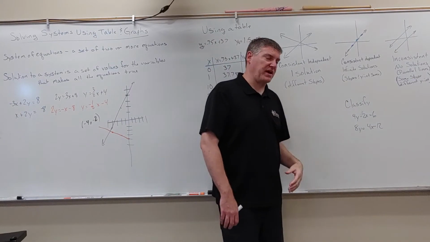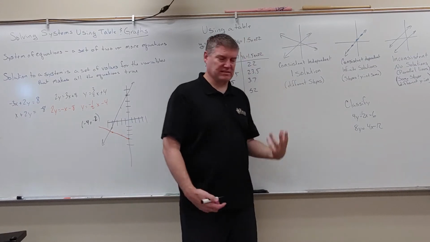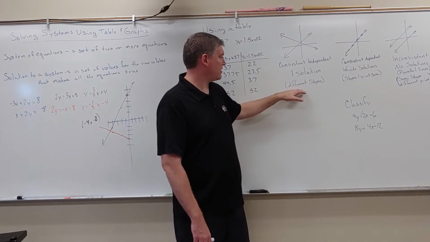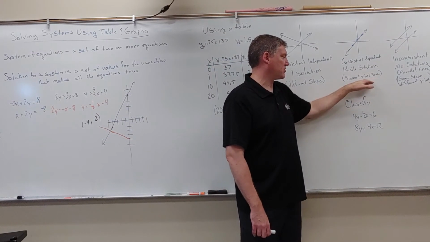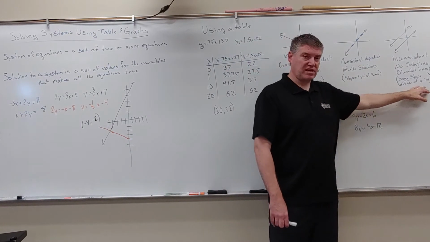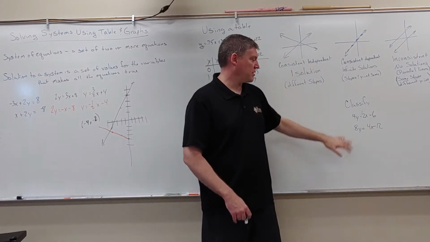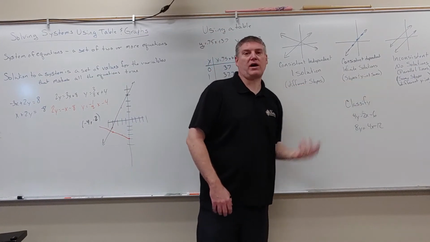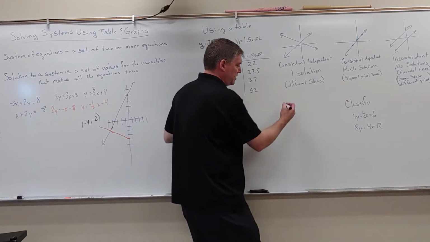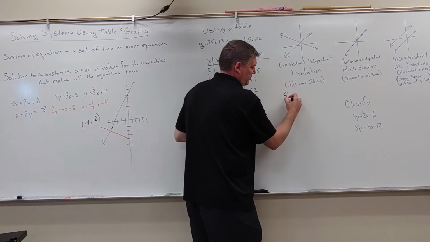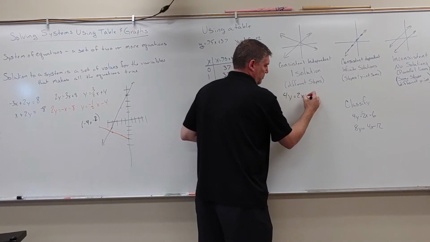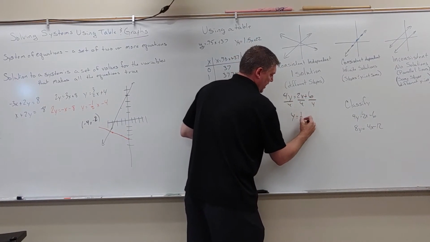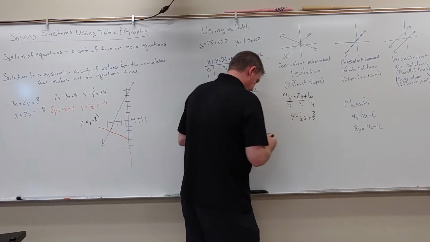So here it says classify. I have one in standard form and one not in standard form. A lot of times the easiest way to look at these is, notice here this one we have to have different slopes, this one we have to have the same slope and same y-intercept, and here we have to have the same slope and different y-intercept. So I'm going to convert these into y equals mx plus b. That way I can see the slope and the y-intercept and determine it. I'm going to start with the first one. I'm going to add my 2x over: 4y equals 2x plus 6. I'm going to divide by 4. I have y equals 1/2 x plus 3/2.